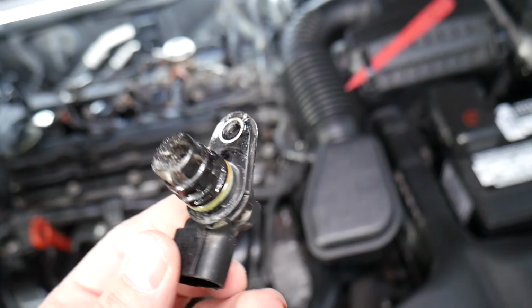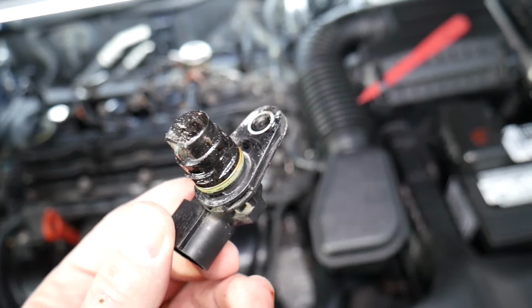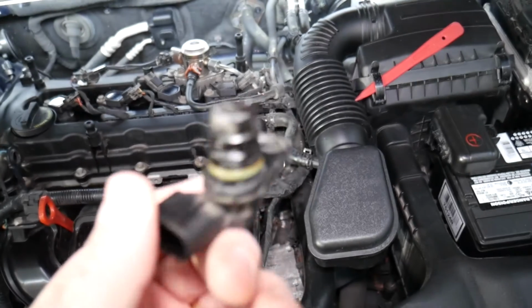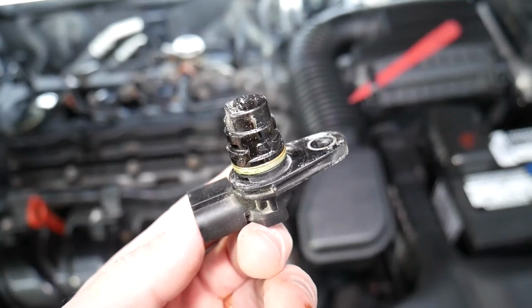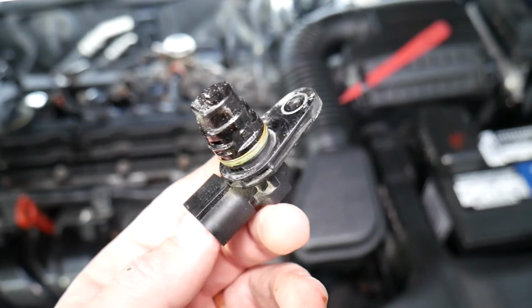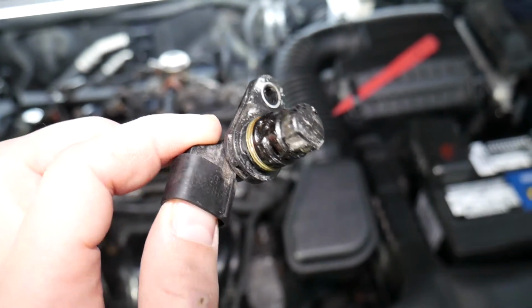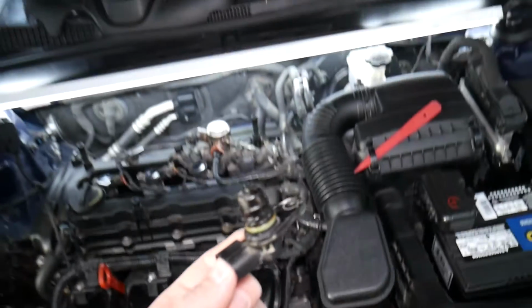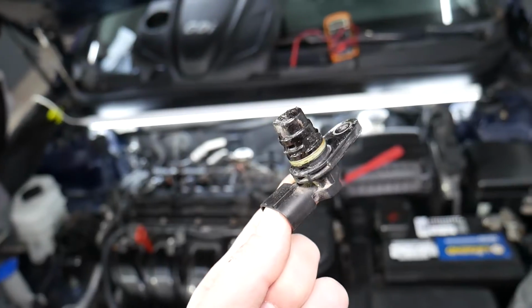If you want to see how to test the camshaft position sensor on a Kia Optima, we have the video on the channel. It's called camshaft position sensor testing on Kia Optima. How to test camshaft position sensor, and you can find out in a few minutes if it's a good or a bad sensor. But if you have any of those codes, most likely, guys, that's what's causing your problem.